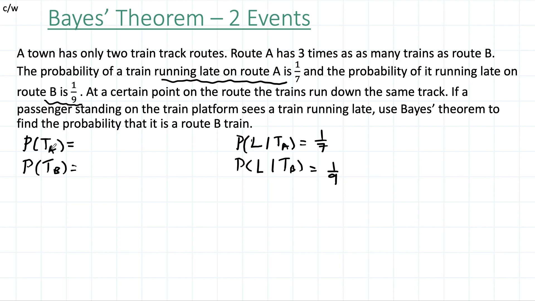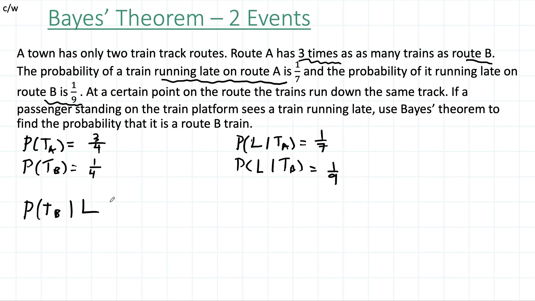Let's denote T(A) as the probability of train A and T(B) as the probability of train B. The probability of being late given that it's train A is 1 over 7, and the probability of being late given that it's train B is 1 over 9. Route A has 3 times as many trains as route B, so you have 3 out of 4 chances of getting a train from route A and 1 over 4 chance from route B. These are conditional probabilities set up where it's late given that you have train A or B. The question tells you a train is late — this is the event that already happened — and asks for the probability it's from route B. I have P(L|B) but I need P(B|L), so this is where Bayes' theorem is useful.